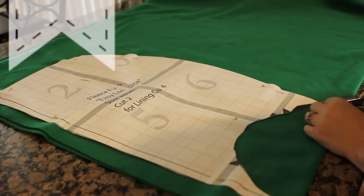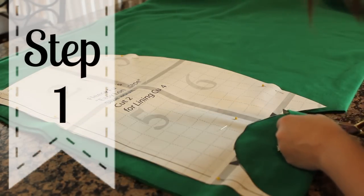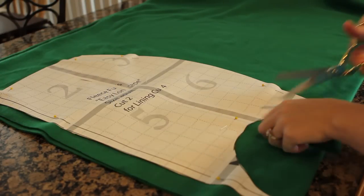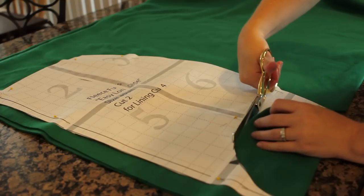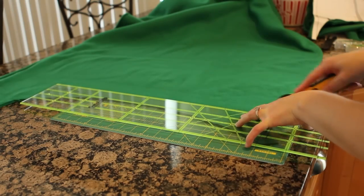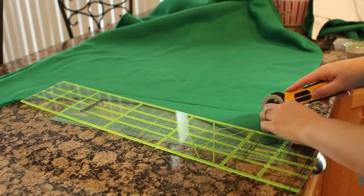All right, once you have all those items, it's time to get started. You can find instructions on how to assemble the pattern on FleeceFun.com's channel. There are two versions of this cape. There is the easy sew version and there is the no sew version. For the easy sew version, you will want to cut out the hood. So cut out 2 pieces of the hood and set them aside. Make sure the remaining cloth has a straight end on each side, so you might need to use a rotary blade and ruler to cut those ends to make sure that they're exactly straight.